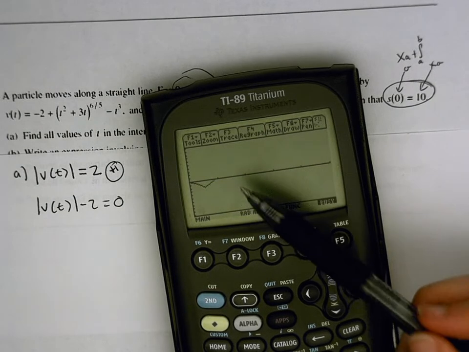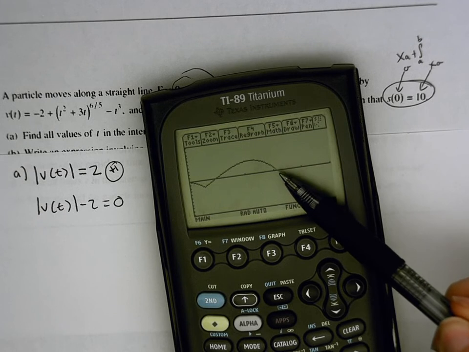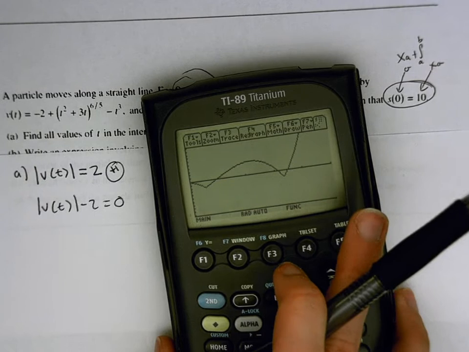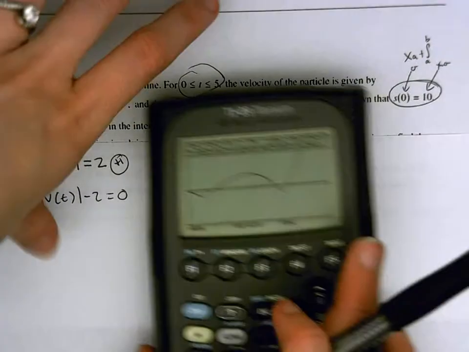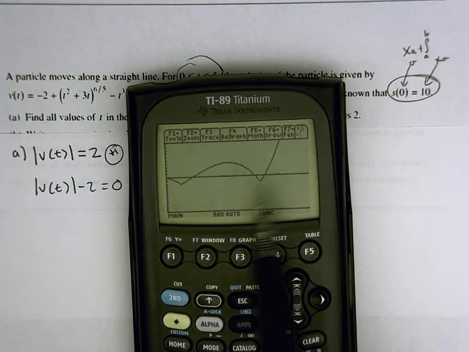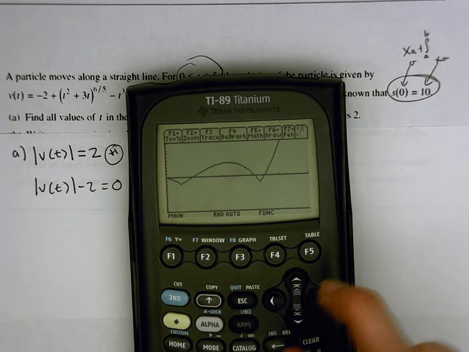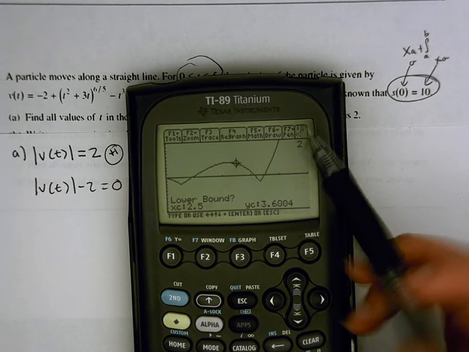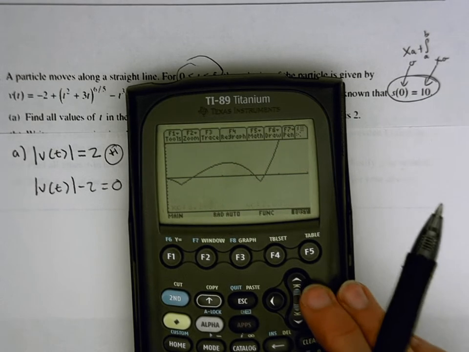I can see here that I equal 0 here, here, and here. Okay, but I do have a constrained interval here, right? I only want the points between 2 and 4. So as I'm calculating my zeros, I know I'm not going to use this one over here, right? This is way less than 2. It looks like it might even be 1 exactly, but I don't really care what it is, right? And so then we're going to calc our zeros. I'm primarily concerned with these two zeros, because those two would be between my interval of 2 to 4. Right, so we have our lower and our upper.